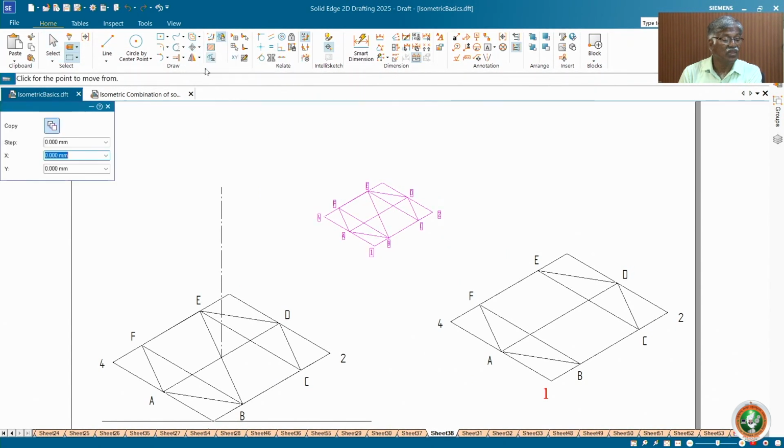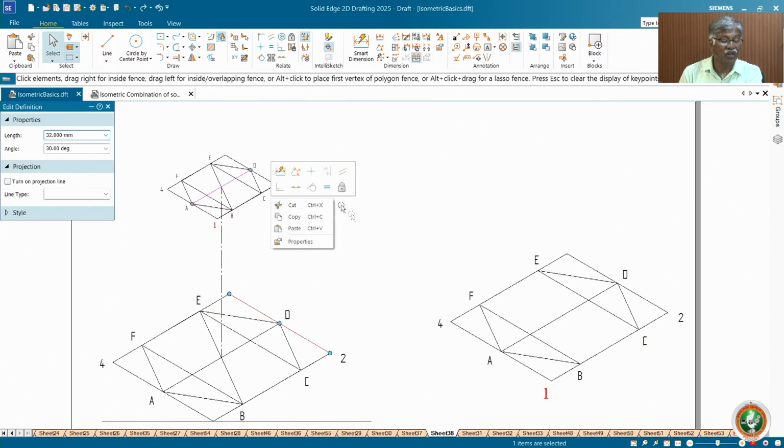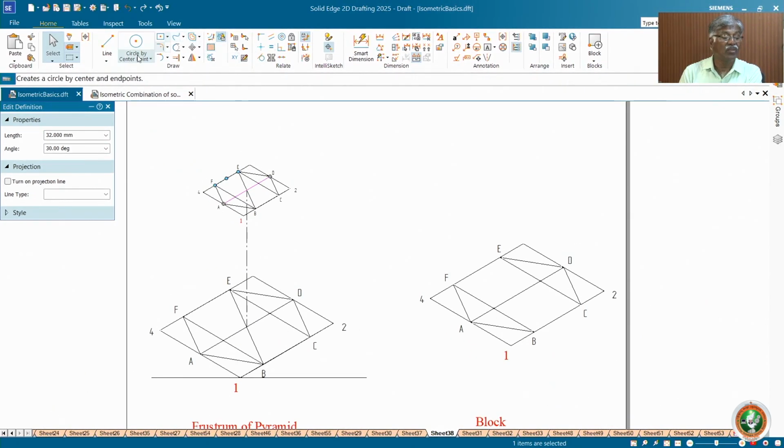Move. Better you take, we don't want this here. And see that this is the end of the line. Yes. Now we have created the top face. Assume that I have taken 0.5 as the scaling factor, then we got this. Now join all corners A1, BB1, CC1, DD1.